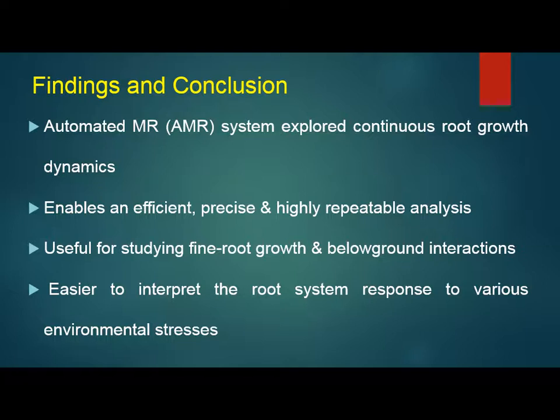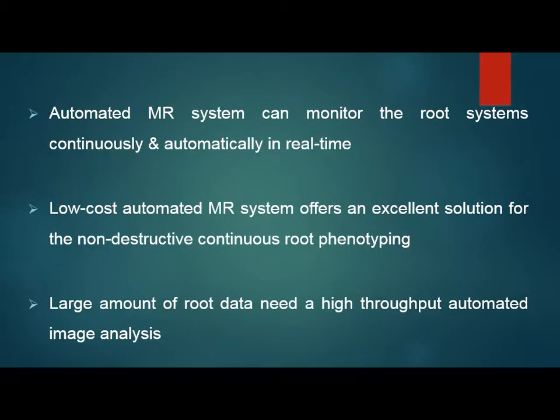So with this study, we found that the automated MR system explored the continuous root growth dynamics, and it is efficient and precise, with highly repeatable analysis by using continuous monitoring. And it is useful to study fine root growth because of the bigger image size. We can identify the fine roots and also the root classifications. And it is easier to interpret the root system response to various environmental stresses.